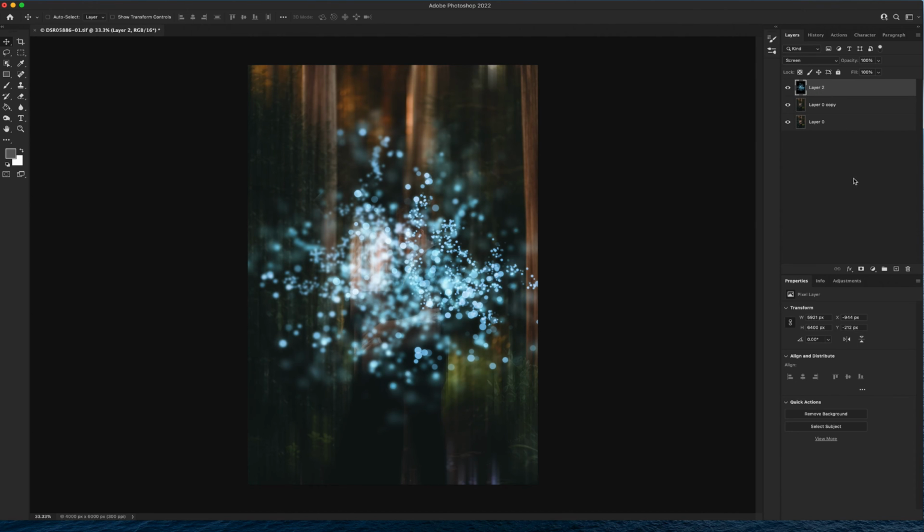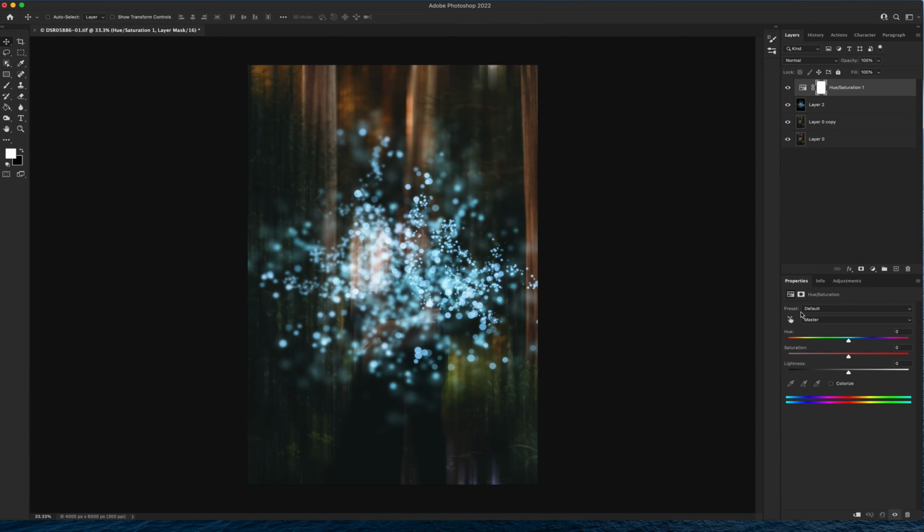That said, I'm not crazy about the color for this image, so I'm going to apply a hue saturation adjustment layer, which under your adjustments, it's hue saturation, which is this little box right here. And then because I want it to only apply to this layer, I'm going to select this little drill down option, which is the square with an arrow pointing down. And you can see now up here, this little arrow shows me that this adjustment is only being applied to this layer.